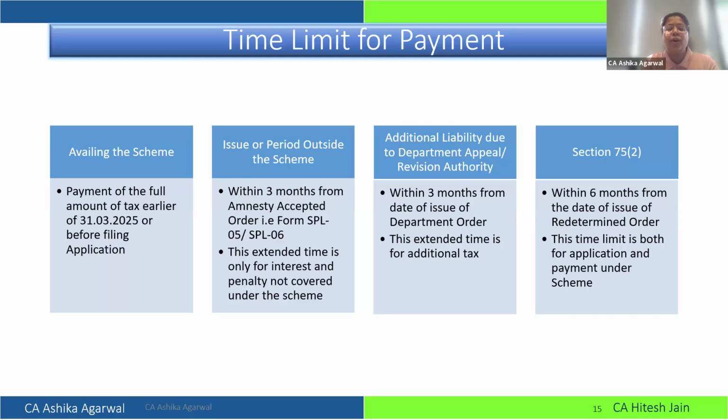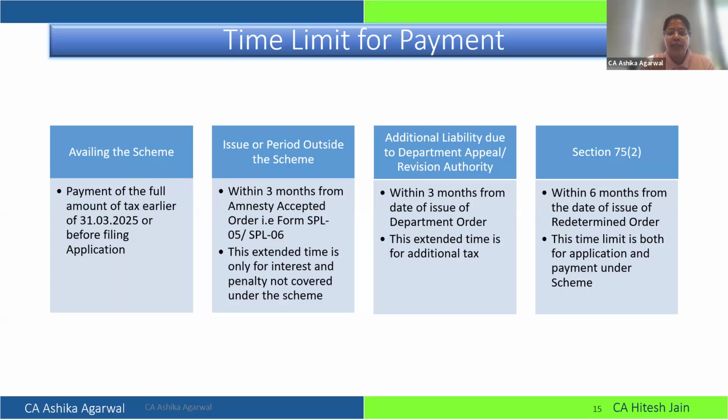Now, as this new order has been issued determining additional liability, you would be eligible for this scheme only when you pay this additionally determined liability. The question which may arise is that this additional liability may have arisen after you applied for the scheme, and maybe 31st March 2025 has passed. So you might think, as I have not paid before 31st March 2025, the scheme will not be applicable to me. They have said that in such a situation, I will be given an extra 3 months to pay the liability from the date of receipt of this revised order.